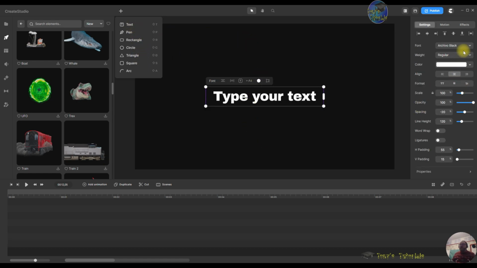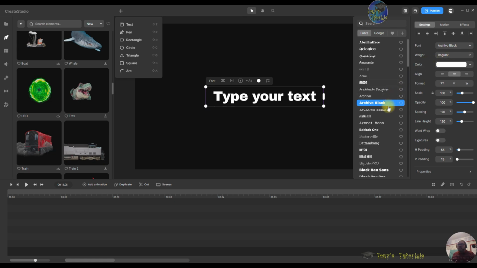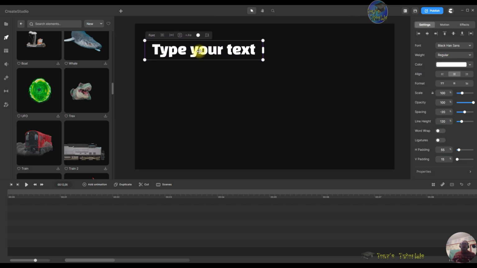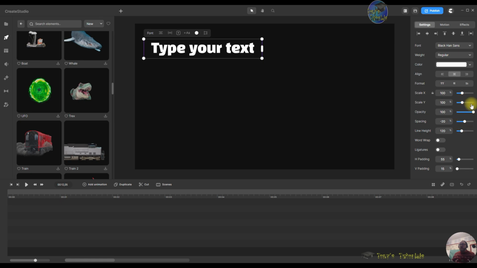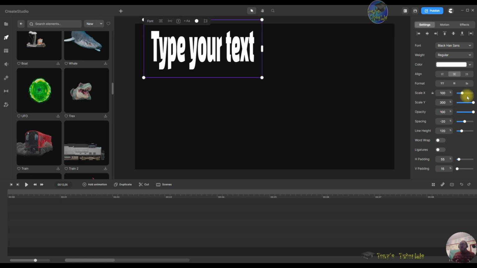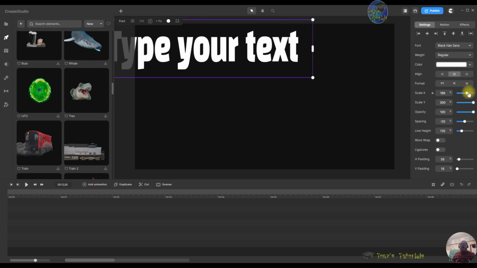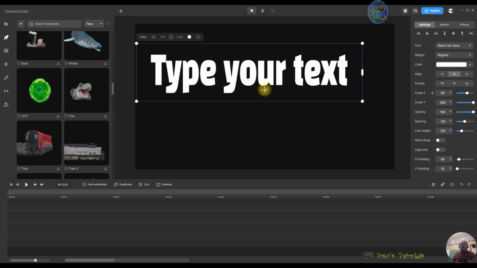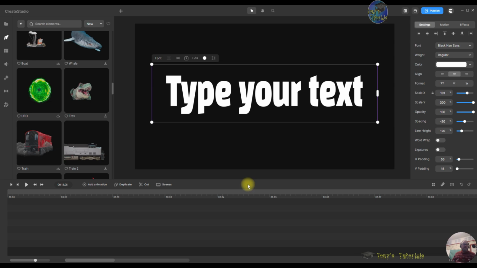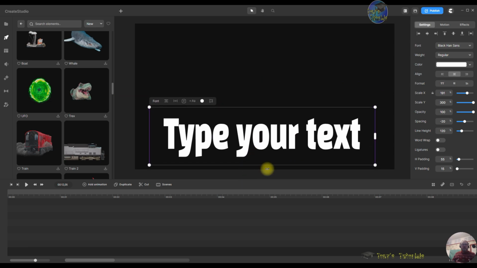I'm going to change it to a different font as well. So like the black hands, and I want this to be really big, so I'm going to change the scale and the Y scale a lot and make it bigger like that. Right, so we can do that, have it there, and so we have it at the bottom.